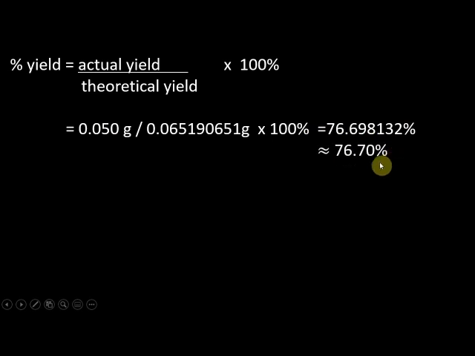Rounding, normally I go to 2 decimal places with percentages. Percentages are a little bit different than normal significant digits. The key to this, especially if you're adding up percentages, is that they have to add up to 100%. Maybe that wasn't quite so clear on some of the previous questions on percentages, especially percent composition. But generally 1 or 2 decimal places is fine. In this particular one, 76.7 would be just fine.